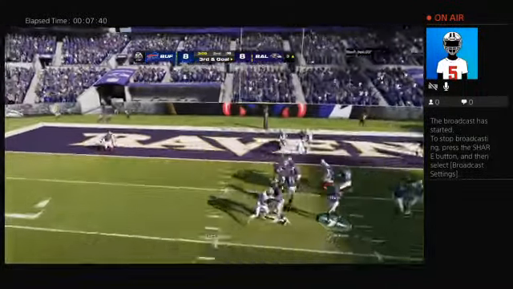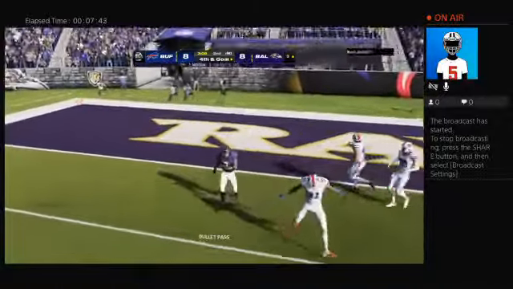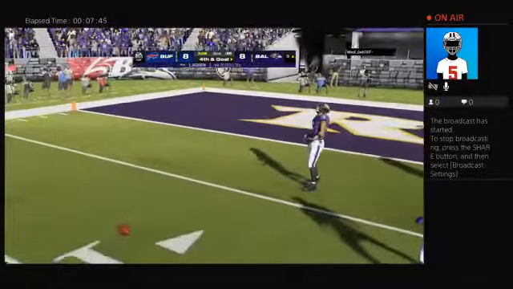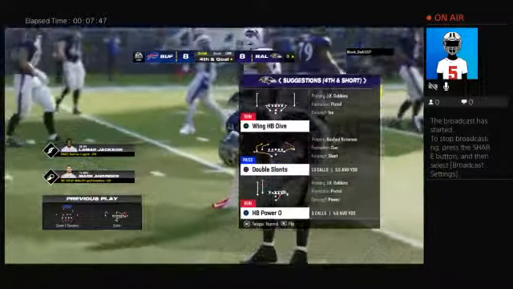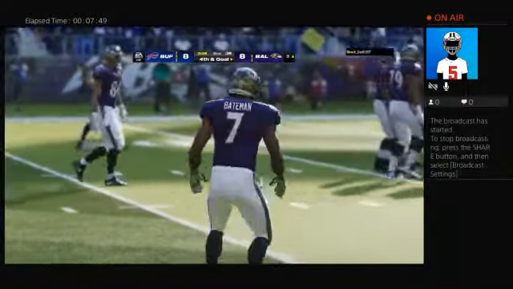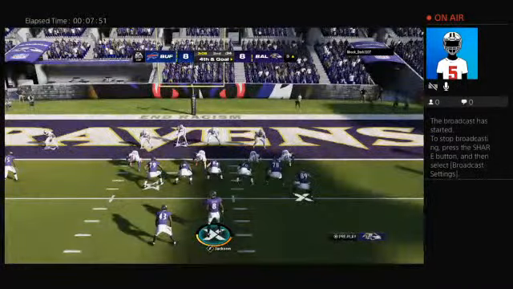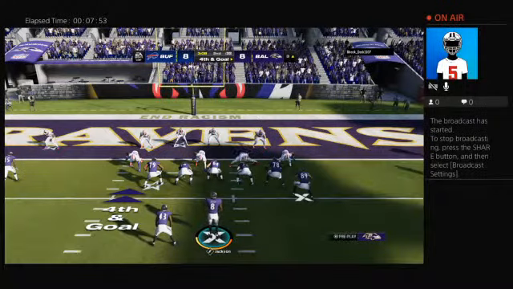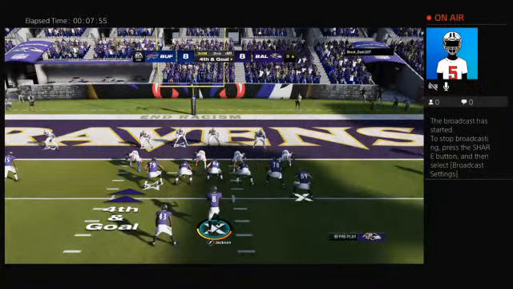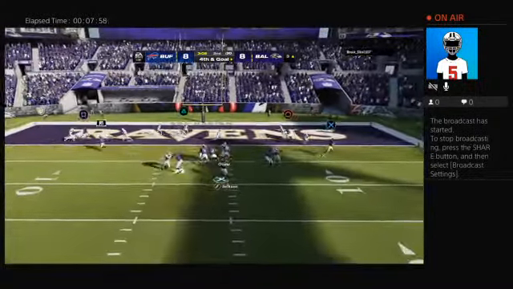Jackson to the goal line, but it's incomplete. So they opted to pass for it on third and goal. Let's see what they do on fourth and goal. Well, I think they threw it with the idea that if they didn't get it, they would go for it on fourth and goal. So they've got another play in their pocket. They're going to have to call it right now.